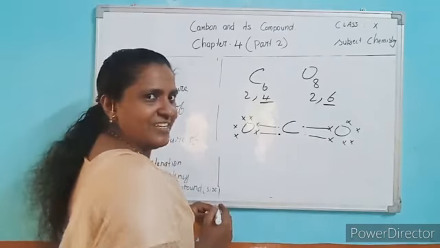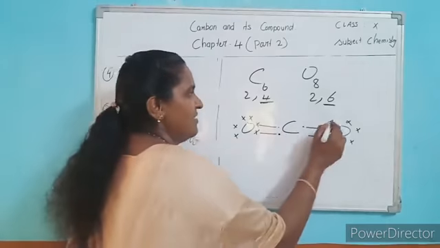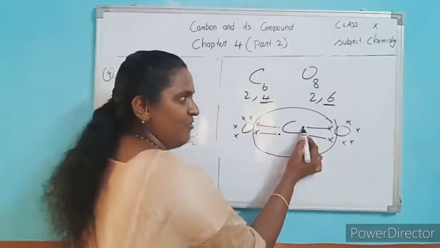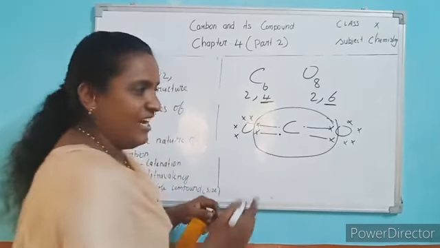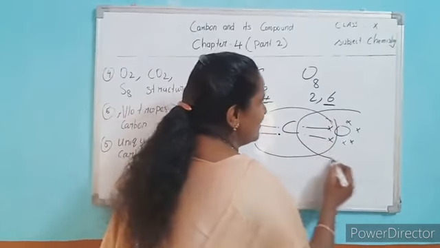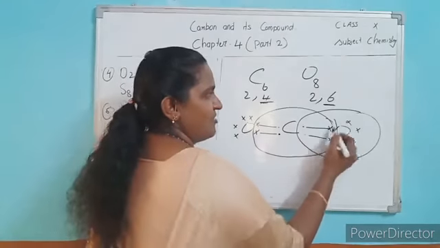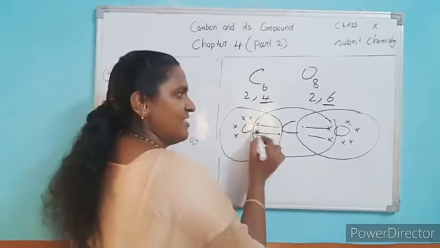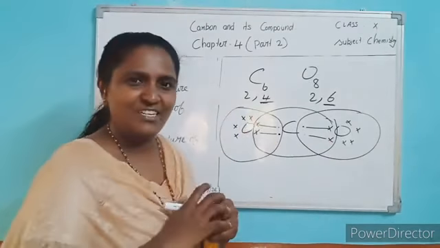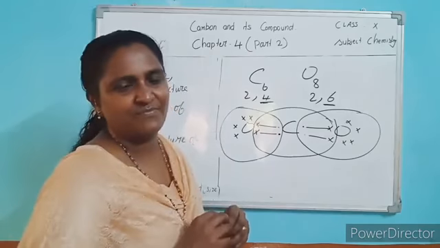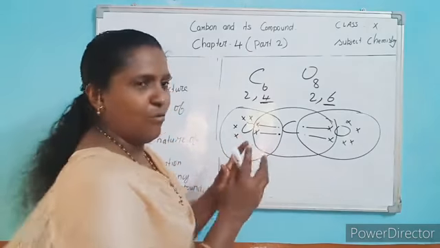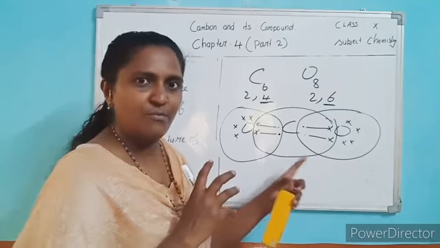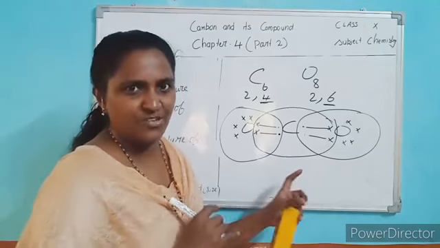Okay? Understand? Now carbon attains octet. See? Look at the carbon. Count the carbon electrons: 1, 2, 3, 4, 5, 6, 7, 8. And look at the oxygen: 1, 2, 3, 4, 5, 6, 7, 8. Look at this oxygen: 1, 2, 3, 4, 5, 6, 7, 8. Each one of them attains the octet rule. Okay, this is a bond or Lewis dot structure of which compound? Carbon dioxide. Can you draw?